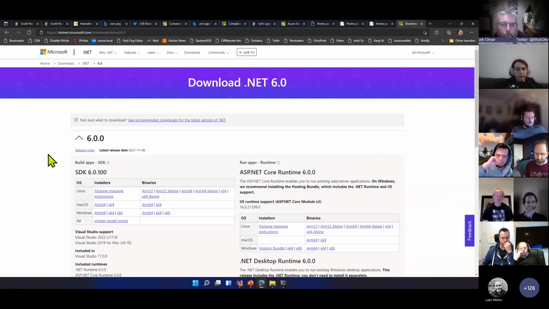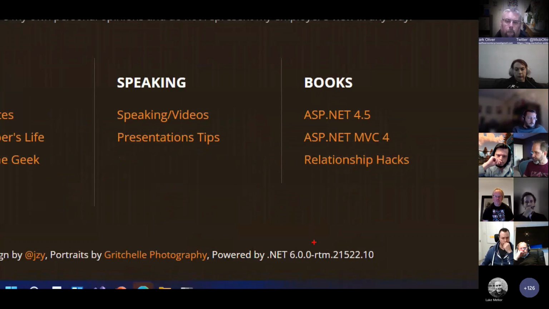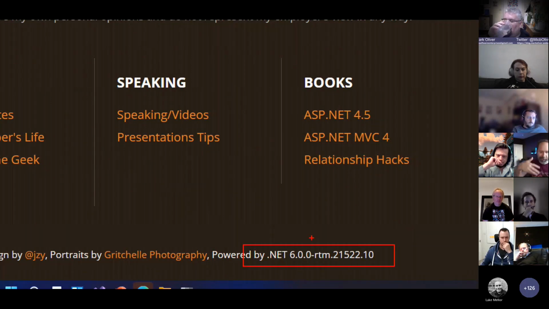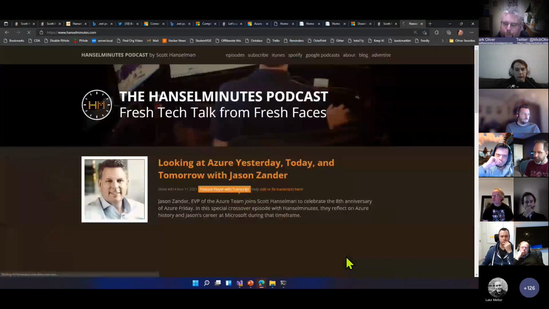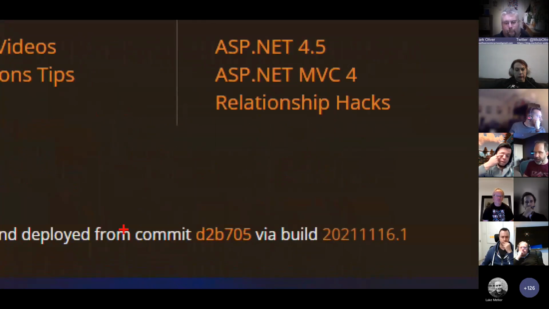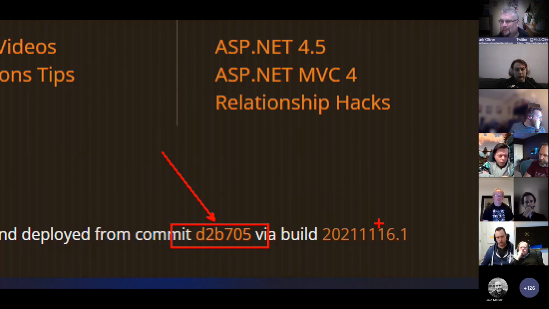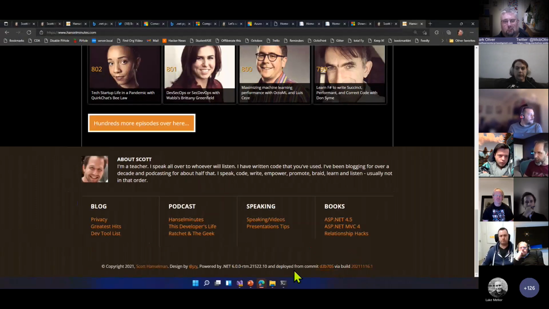And that's why on my podcast and my personal website, at the bottom, I put the version of .NET that I'm currently running. So as Azure updates the runtime, I can see specifically which version it gets updated to. And on my podcast, I actually did this too, which I'm pretty happy with. I never really trusted my websites, and I was afraid to touch them. So in production right now, I can see the git commit and the build of the code that's running on my current website.